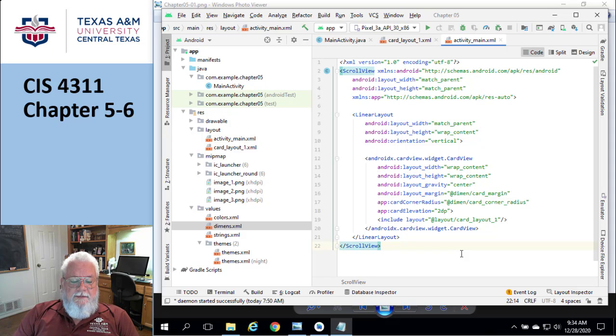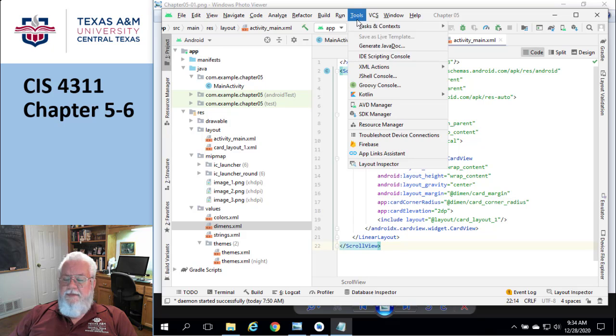So on page 155, they start talking about themes and material design. This is kind of a big picture kind of a view. So what the heck is a theme? Well, they used to have this thing. You would go to Tools, and there would be a thing on the toolbar called a theme editor. Okay, they took it away, and God only knows why they took it away. So it allows you to change themes. Now we have some themes.